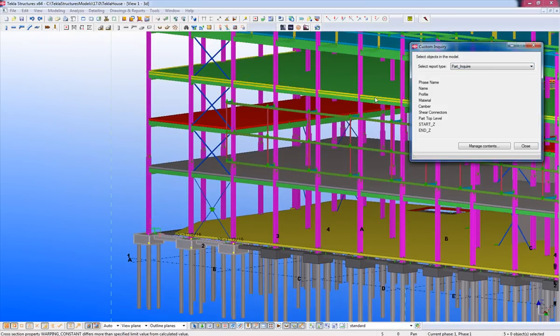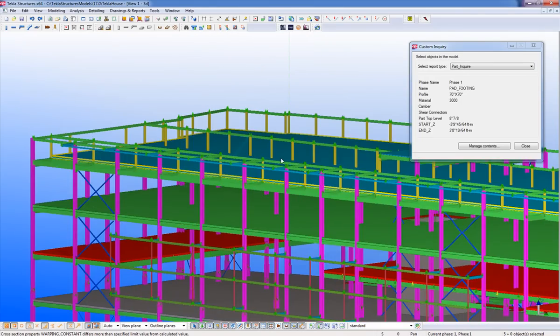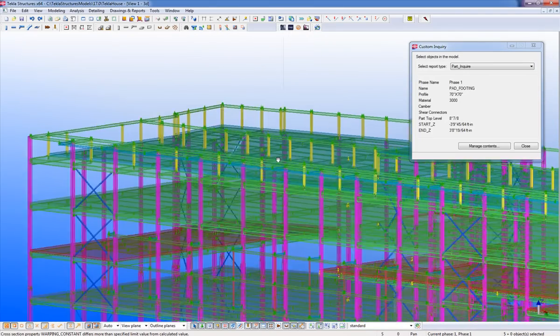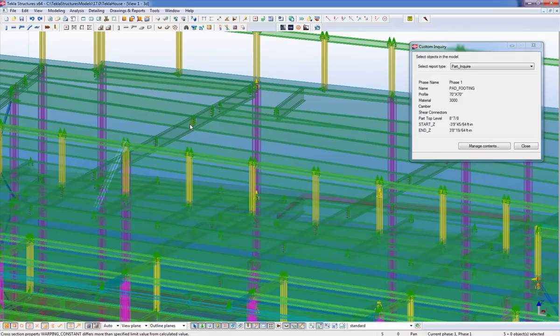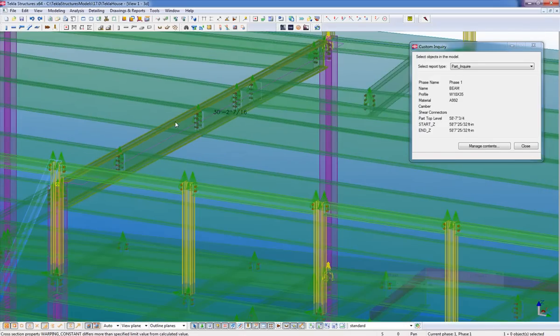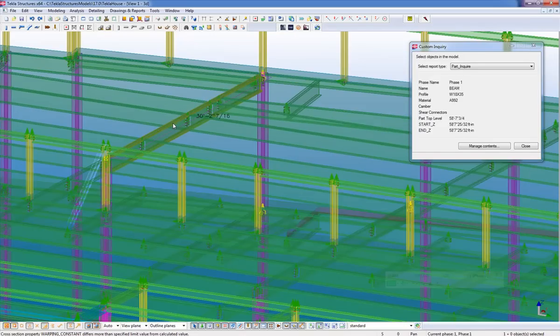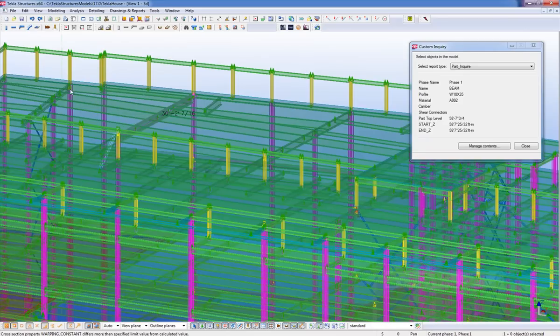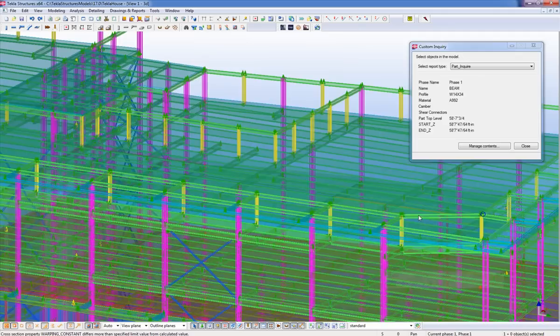Another use is just to visualize the information, almost like this, to check things in the model. If I just pick this steel beam, I can see that I have certain information set up here that makes it easy to visualize what's going on in the model.